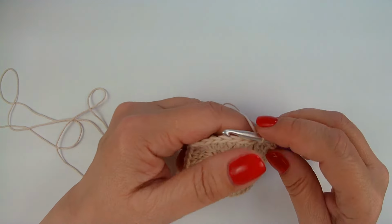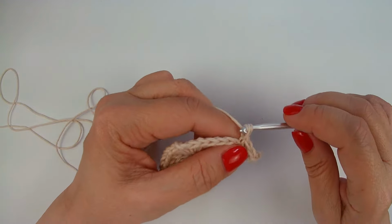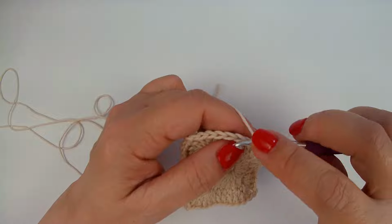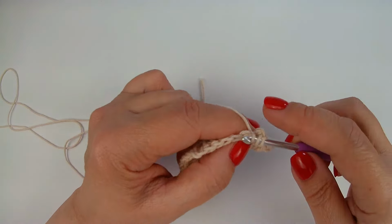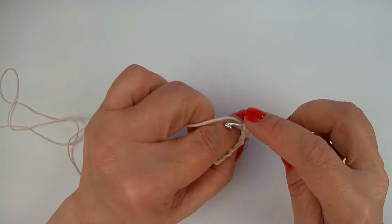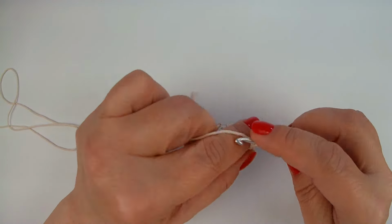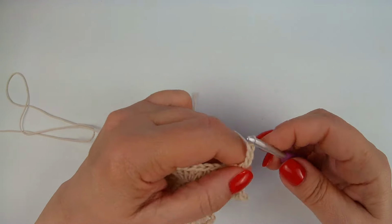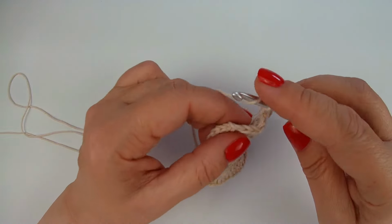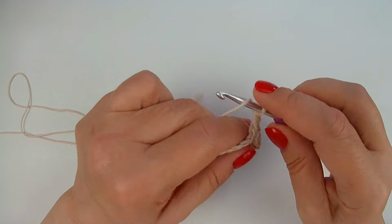That's how it looks. Now from here, go back and make a single crochet and a chain. This is our first double crochet, then one double crochet into the next stitch, one double crochet into the next stitch. Now here we are going to make three chains. We skip four stitches, 1, 2, 3, 4. We go into the corner and we work our corner like we did before.